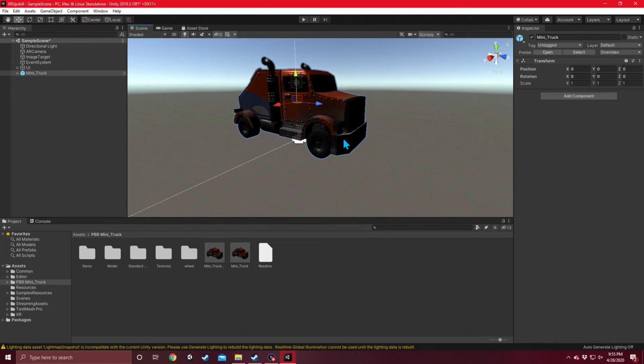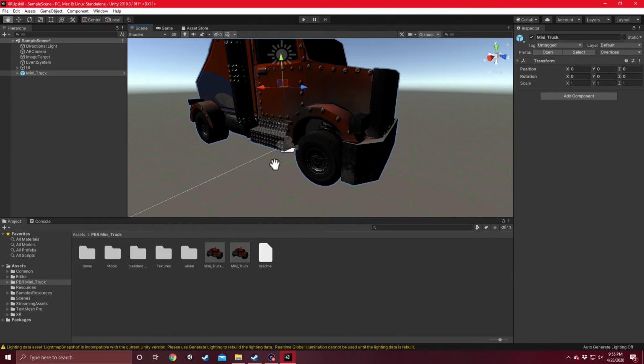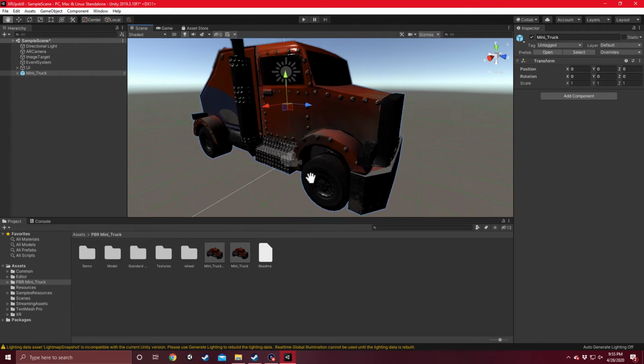The problem is, I know that when I'm looking here at my image target that's down underneath that truck, that's the actual size that I'm going for on a piece of paper. This is how big this entire truck is showing up in the game view. That means when we go to do this in real life, this will seem way too big.